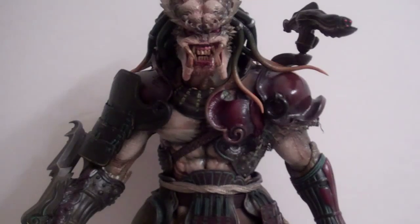So the Samurai Predator is very cool, really unique. That's one big thing about it. It is a very unique looking Predator out of all of your Predators because it is a Samurai based one, which is really neat. I'm not quite sure why they decided to do the Samurai. I'm almost 100% positive he's not in any of the movies. And I think that this is kind of like an expanded universe type of take on the Predator. Really cool. It adds a really unique look, and it definitely pops on your shelf.